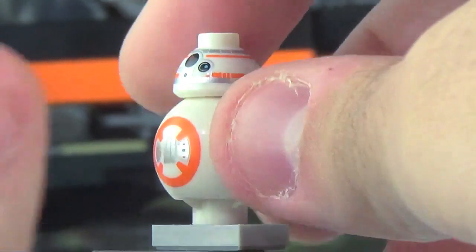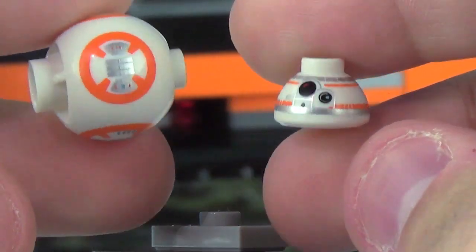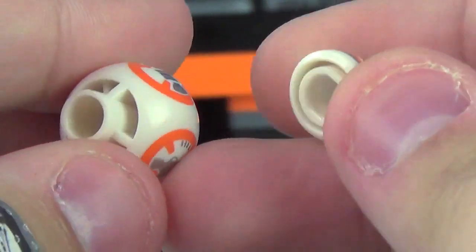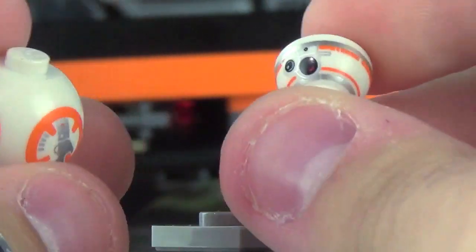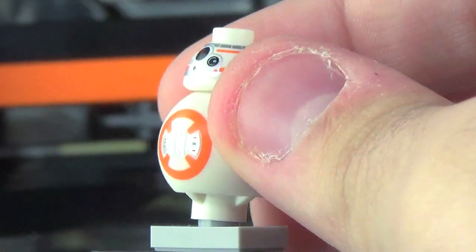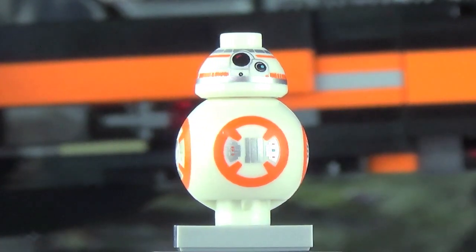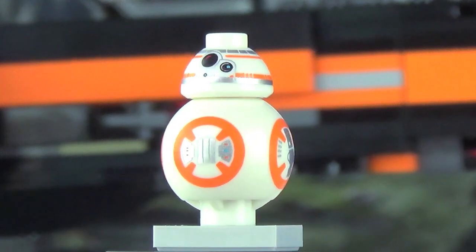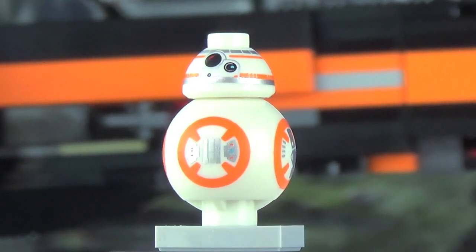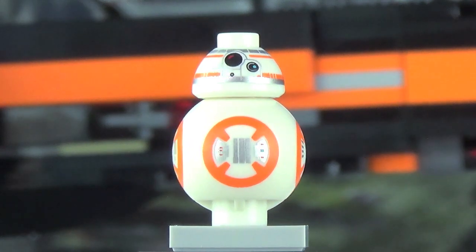But yeah, we'll go ahead and split him in two now, so you can see the two new parts, and they are really, really cool looking. You can pretty much see how they attach. It's very basic, but great that LEGO put together these two parts for our new droid. LEGO just did such a great job, and like I said, the lineup of minifigures in this set are all fantastic, and there really is not a lot to criticize. LEGO just did an excellent job on all of them.